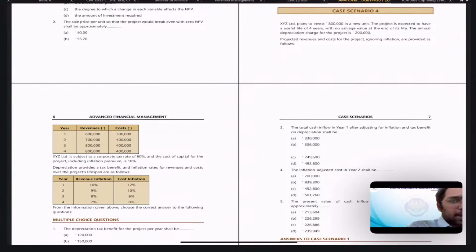Will you be able to do it? Calculate the NPV. It's the same method: convert everything into nominal and then discount it using the nominal rate. Can I expect you to do this? Will you be able to solve it? Yes, it is similar to question number 2. Okay, go ahead, guys. Calculate it quickly, then we'll look into the questions.